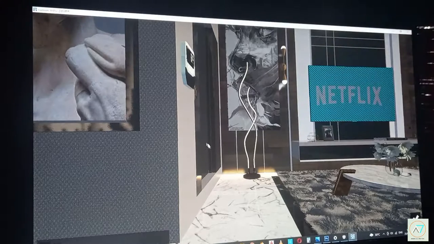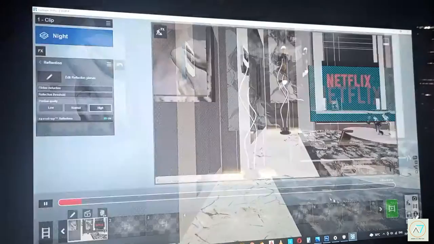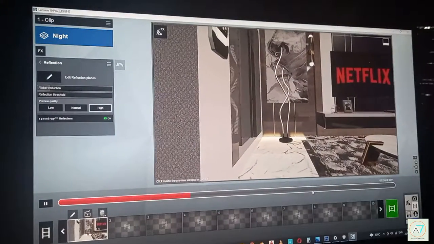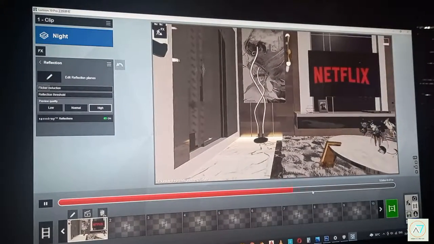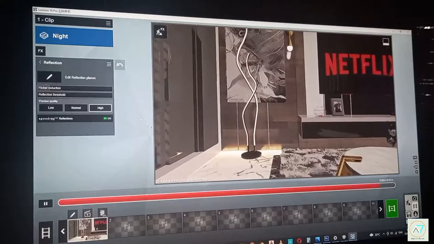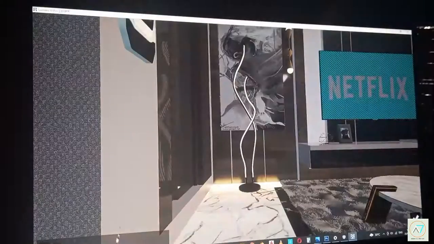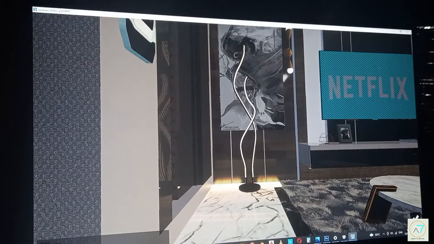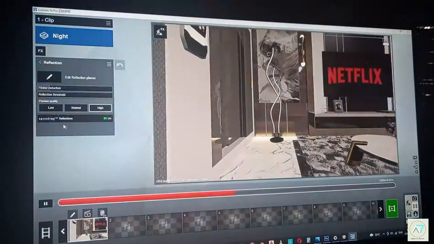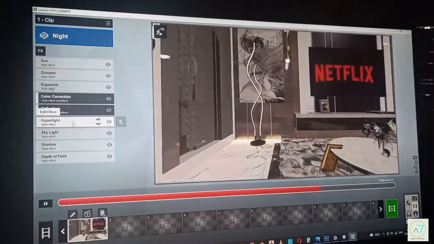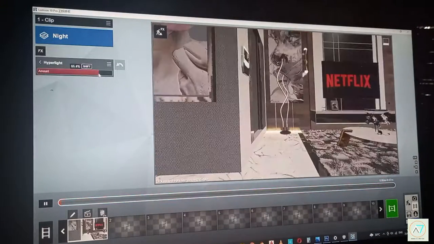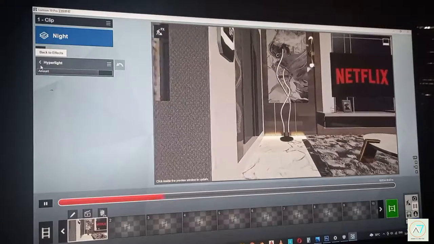I just want to set another render view. I hope you guys are really enjoying the tutorial so far. This is a night view I'm doing.